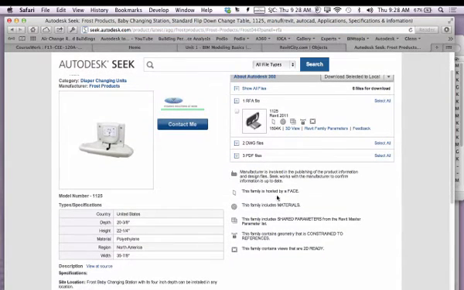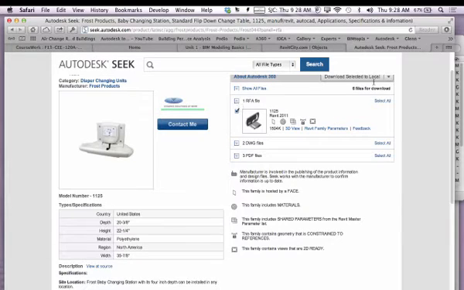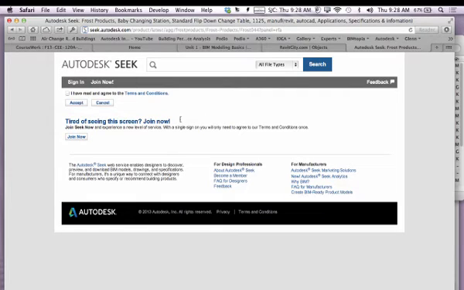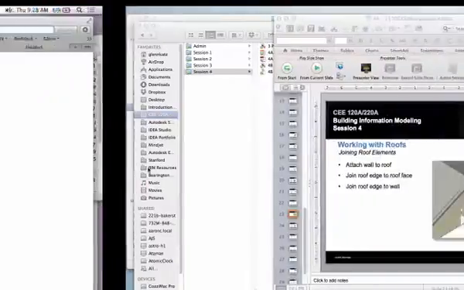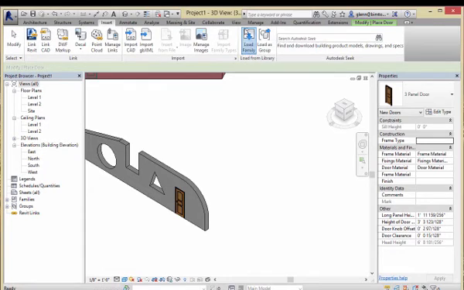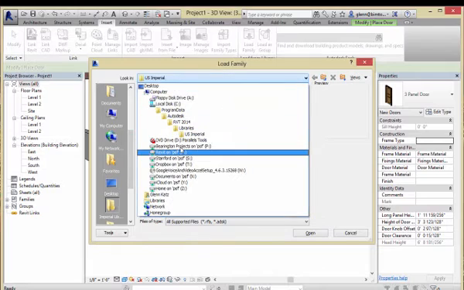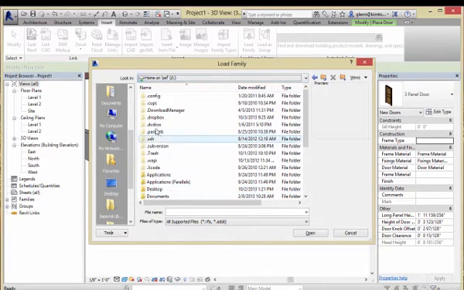Okay, it's giving me some different choices. What I want is the Revit family file, so I'm going to check on that one. I'm going to say, let's go through and download this. I have agreed to the terms and conditions. So it again is putting it in my downloads folder. Now that I have that in my downloads folder, what I need to do is go back over to Revit, and I'll say insert. Let me just load that from my downloads folder. See if I can go out and find it where I put it. That's out on my Mac side.